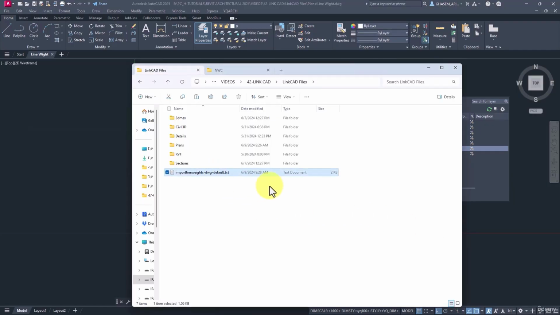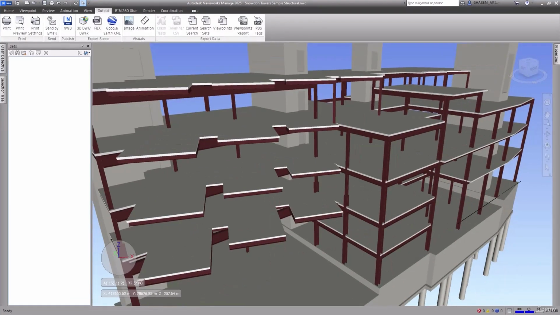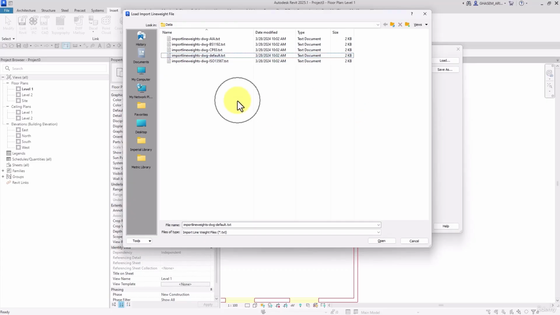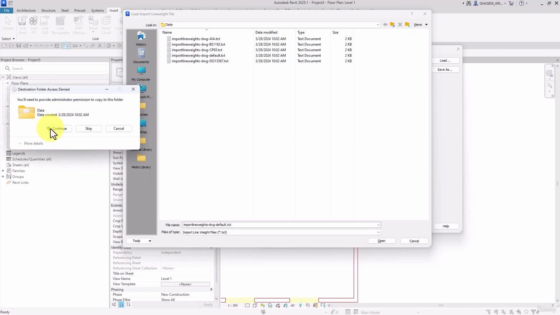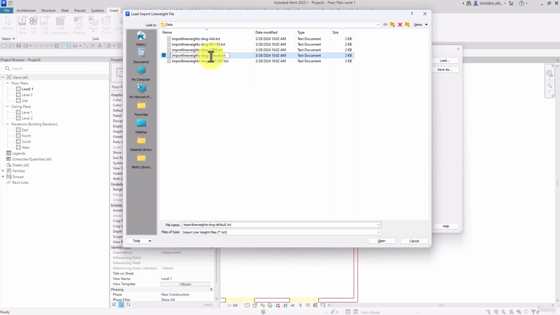It doesn't matter. I select this, copy, then we get back to Revit. Then I want to replace it. Continue. However, if you wanted to cancel it, you can rename the default one.